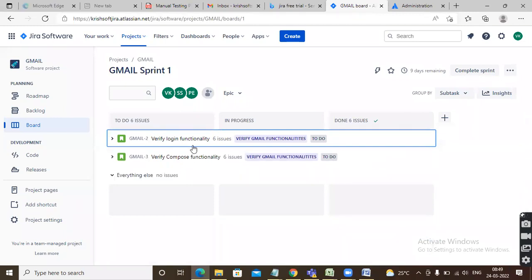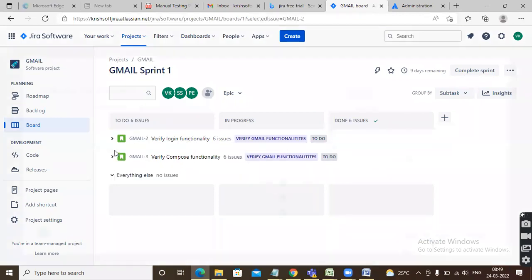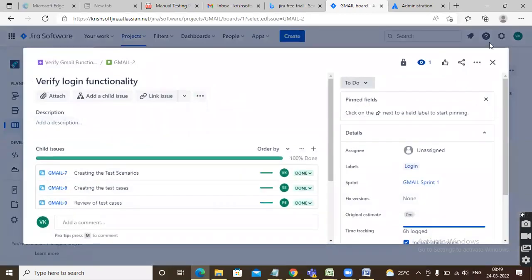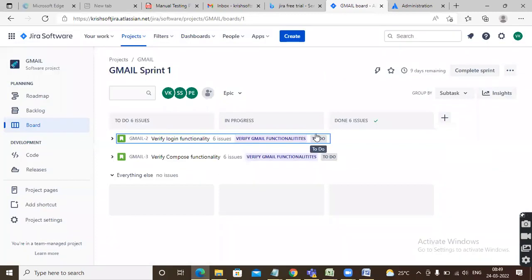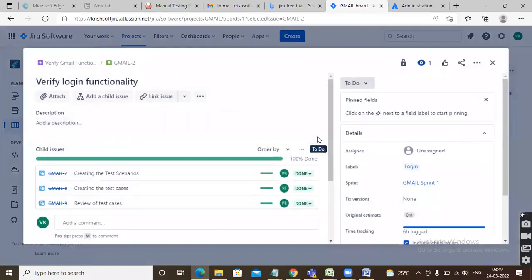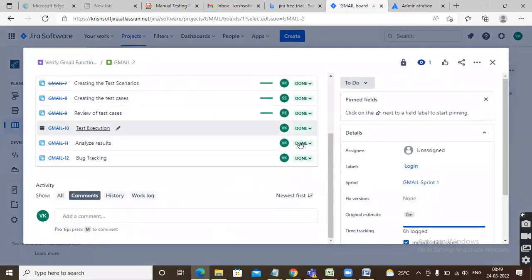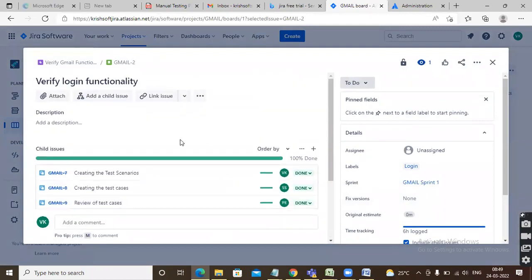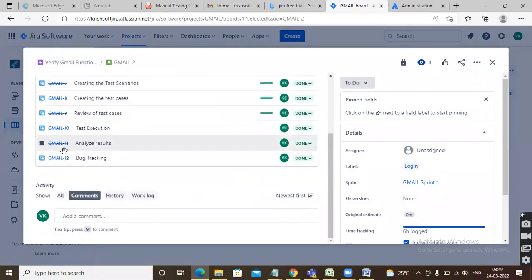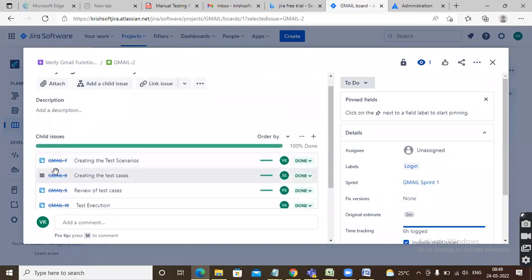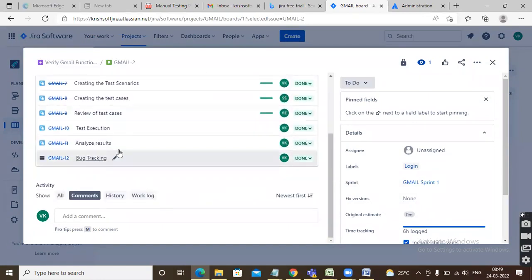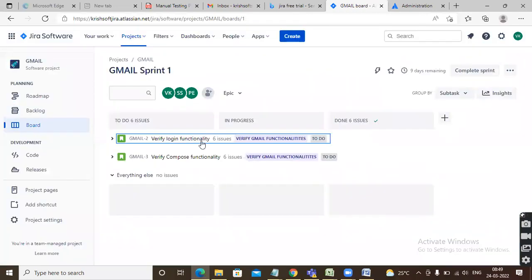So this is how it will be there. Now all the tasks are completed for this user story. Now all the user stories are completed successfully. Okay. Now in the to do, see all the tasks are completed here. Everything is in done state only. See, striked off. You can see here all the tasks are striked off, so it means that everything is completed for this user story.